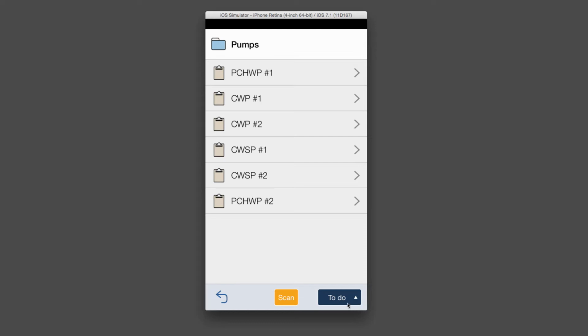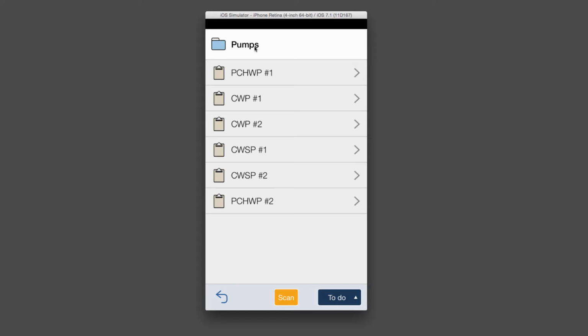So setting a filter to to-do within a large group is a handy way of knowing which assets you still haven't visited when you're doing your rounds. Because once you've completed a record for one of them, it will be removed from this list. And once there's nothing left in this list, obviously you can be assured that you've completed your rounds for this particular group.